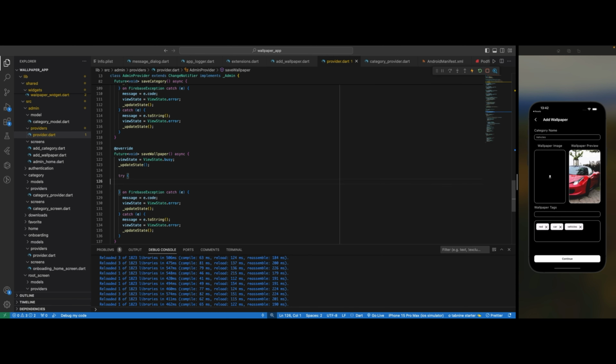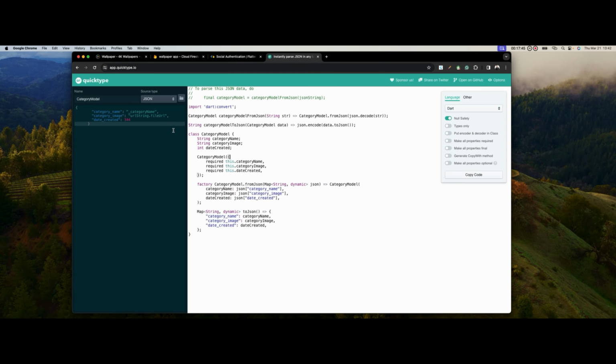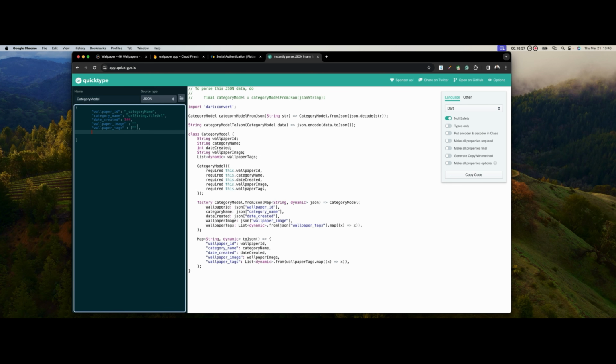All right, so in our try here, we are now going to create our wallpaper model, okay? Because I will definitely have a wallpaper model that we are going to use. So let's go back to our typing code here. Inside here now, remember we already created something like this. So what we're going to do here now, we're going to have wallpaper ID, right? You have the author ID, right?